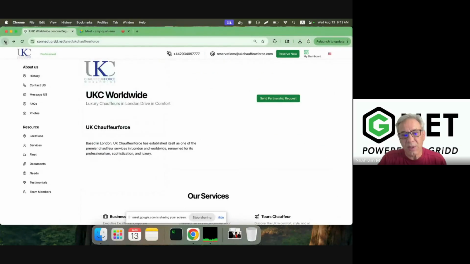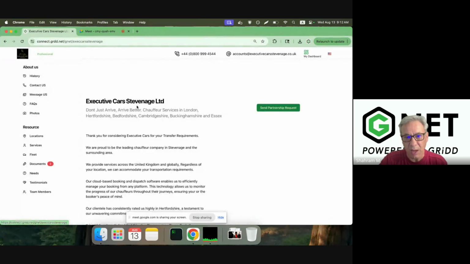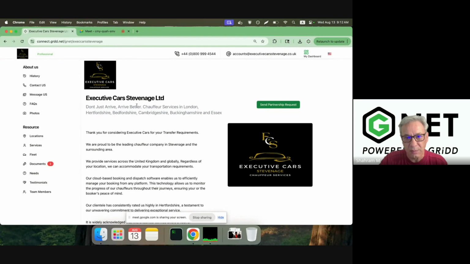Are these pictures their own fleet, or general pictures that they can grab from Connect? Yeah, they can upload their own. Yes, we have a library of the fleets. If they don't have a proper Sprinter, we have a catalog of images, and they can pick from our catalog.